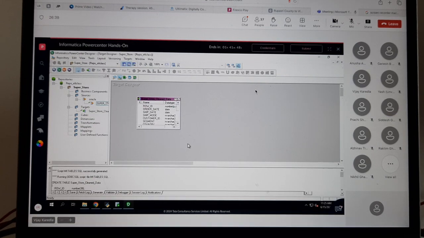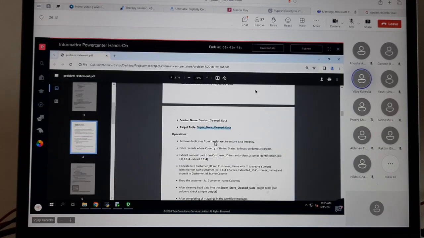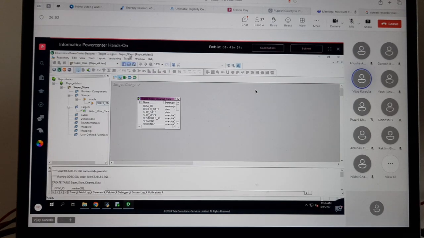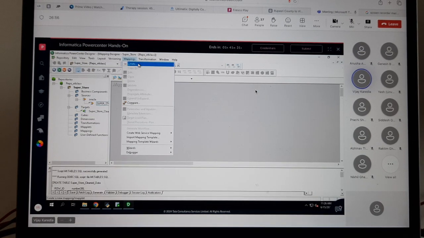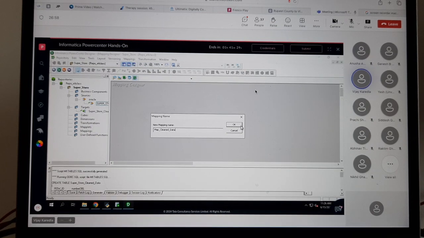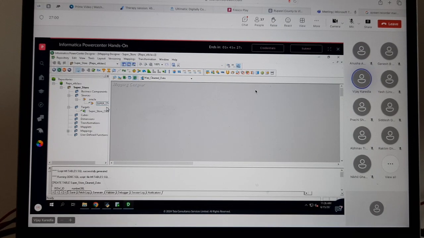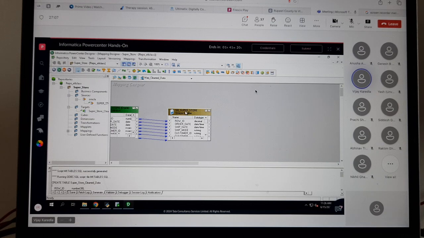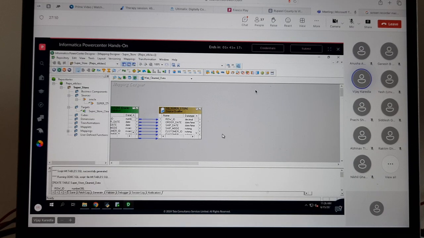Yes, Vijay. Thank you. Okay, we'll go with the flow. After creating the target table, we need to create the mapping. So I'm going in the flow: creating the source, creating the target, then going for the mapping, because we require both of them in the mapping. That is the process to follow. After creating the mapping, we'll drag the source, and it will come with a source qualifier. For every source, a source qualifier is there by default.